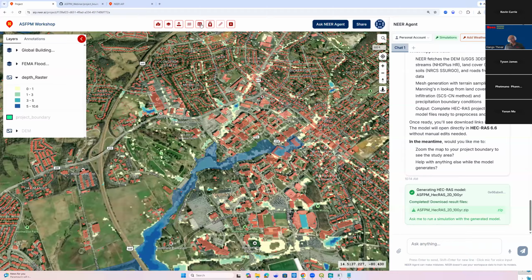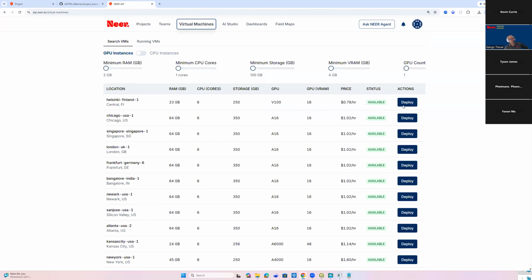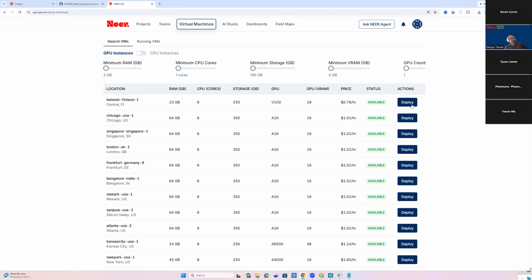We have a separate script for calibration, and you can also reach out to us. Most of the calibration we still leverage the agent, but we would prefer to run it on a virtual machine. So this is your virtual machines that you can spin up, and this machine has a Python notebook, and you can run thousands of simulations. We have RAS Commander and all those things installed, so you can modify a bunch of stuff and run it, use our platform, and then compare them to see which model is the best.